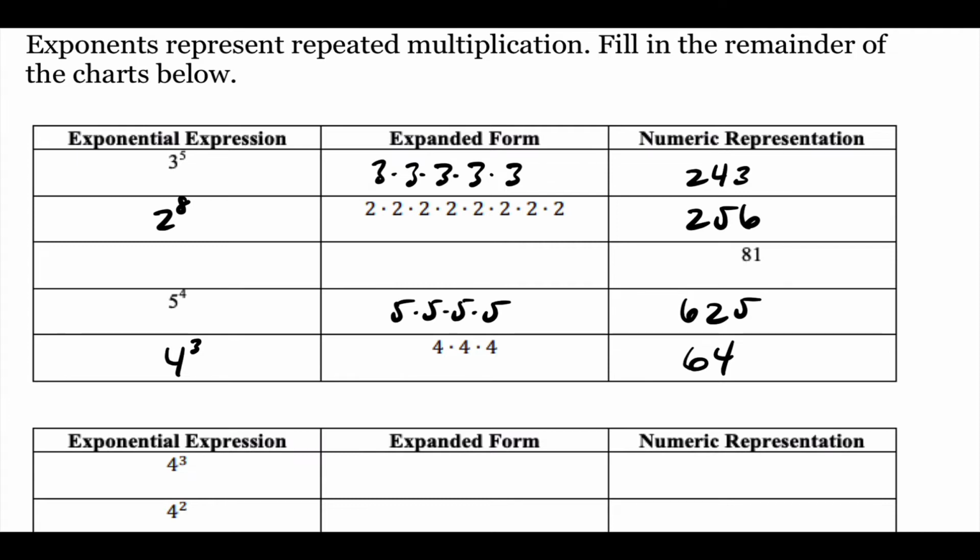Okay, so the middle one I didn't do. What'd you guys come up with for the middle one? 9 squared. So 9 times 9, or 9 squared. There is another one, though. There is another one that works. Bennett?